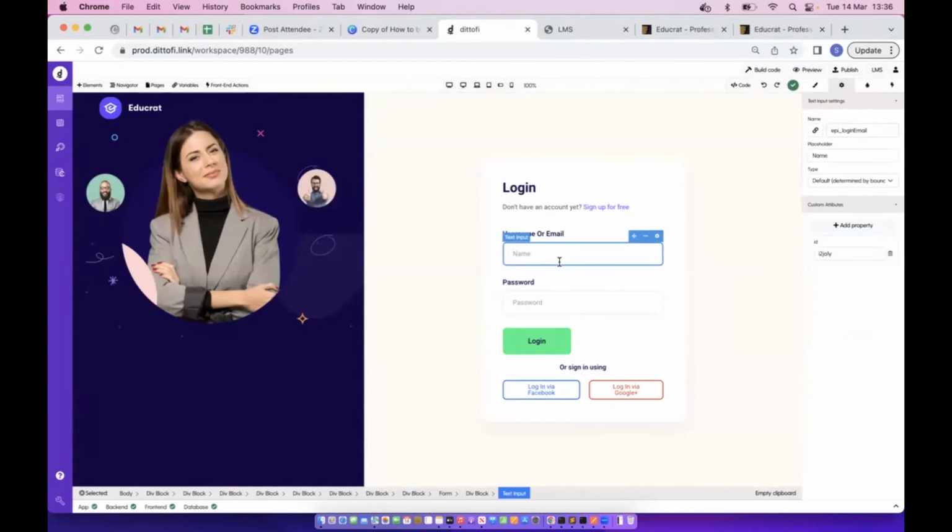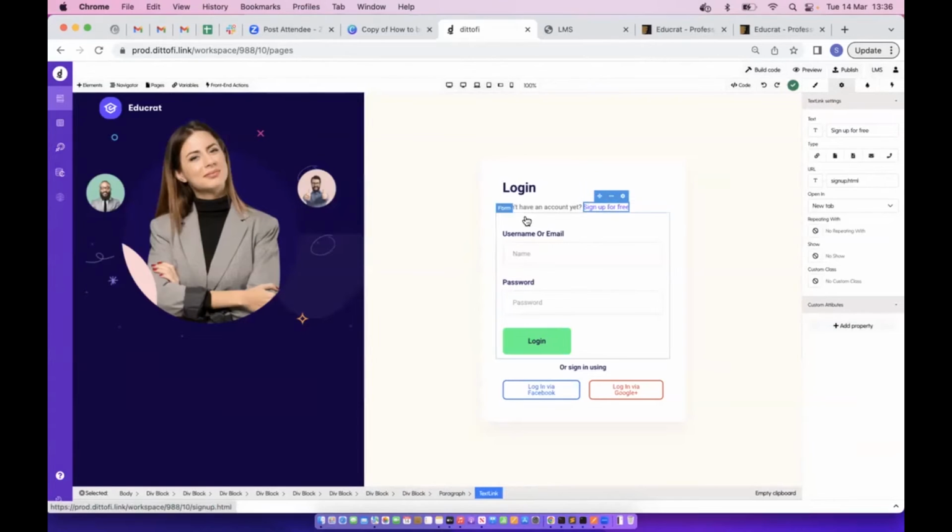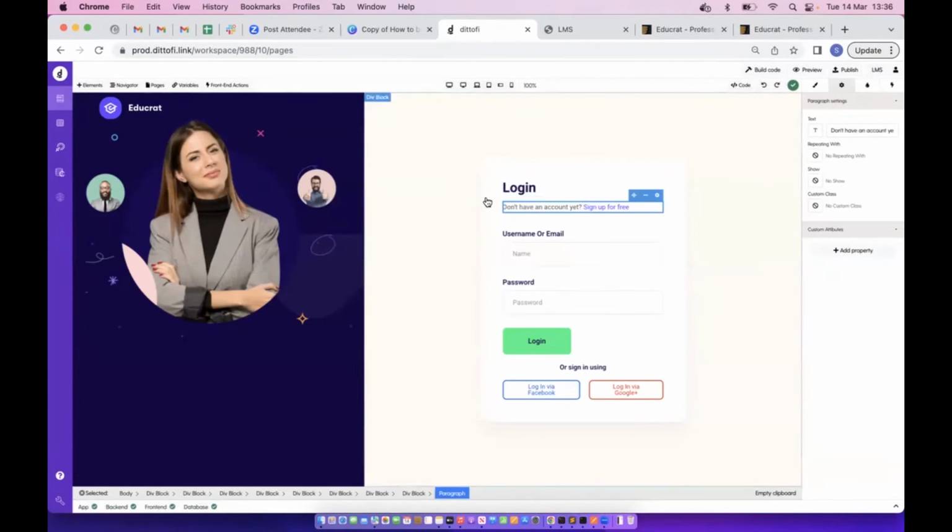Then go through and attach your form inputs to the different variables that you've already set up. And then also attach your links to the different pages so you can navigate between the different screens properly as well. So now that we've done that, you've got a process in place so we can take more screens from our template and start to import them as well.